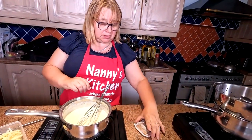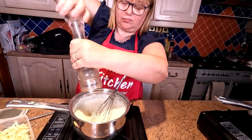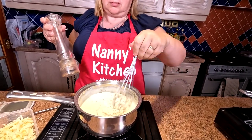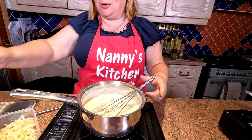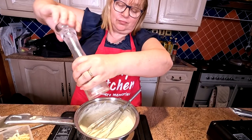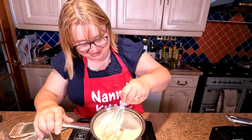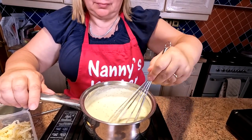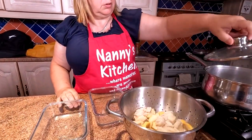We use Himalayan pink salt and some lovely black pepper — make sure you put enough in folks, I see so many people just put a little dash. You can see the black pepper running all through that. We love pepper in this house and we use sea salt too, though you don't need to go too mad with it because the fish is naturally salty anyway. There's our white sauce, prepared and looking lovely.